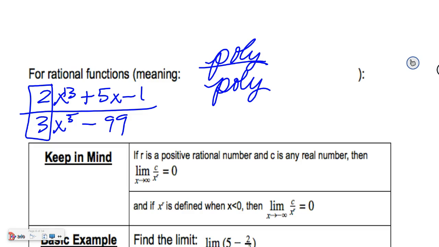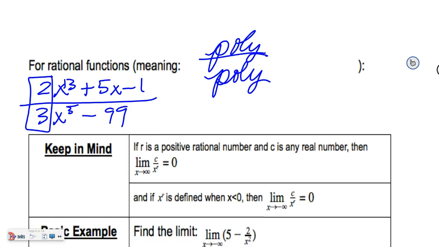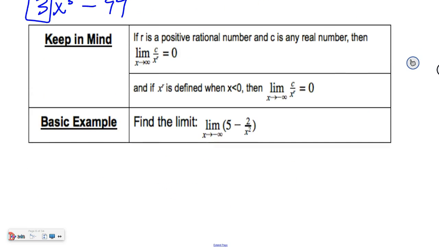So we're going to talk about the y's of this, but I still like that pre-calculus approach of taking a look at where the highest powers are, because you get more bang for your buck than doing the calculus method, but the calculus method gives you the why does that method work. So I'm going to do one that way, and it all has to do with this of why those rules work.